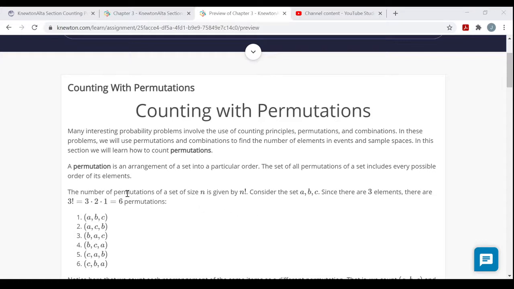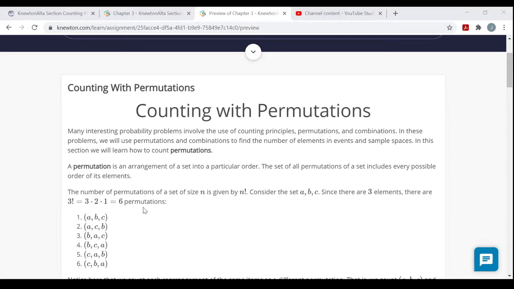So the number of permutations of a set of size n is given by n factorial. So for example, consider the set with elements a, b, and c. Since there are 3 elements, there are 3 factorial, 3 times 2 times 1 ways of rearranging them.